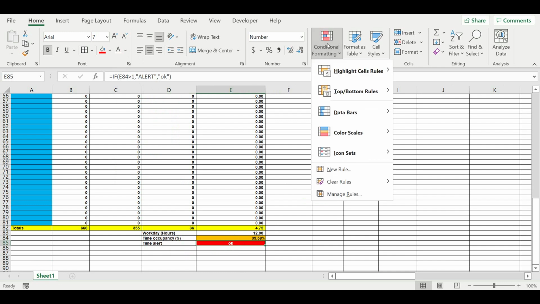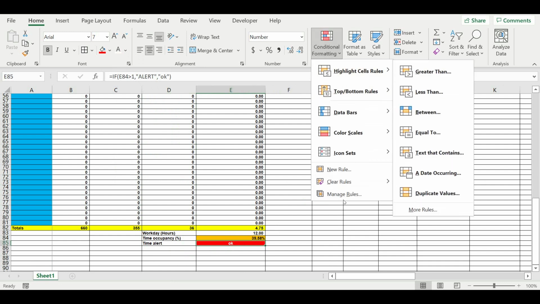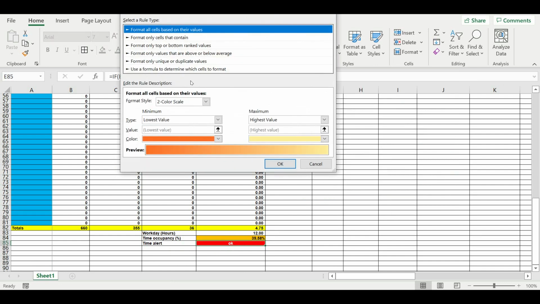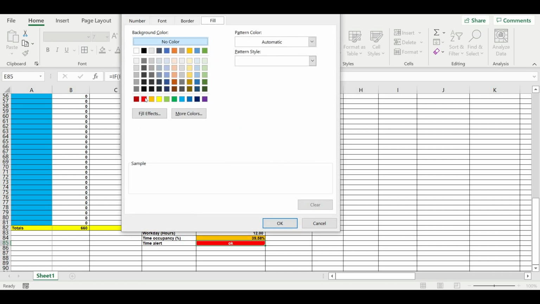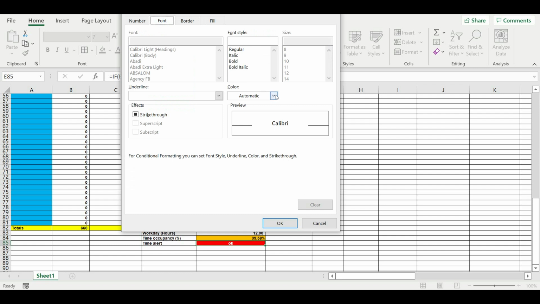Here we can use conditional formatting. We will use a formula. If this is more than 1, for example, we will use this font.